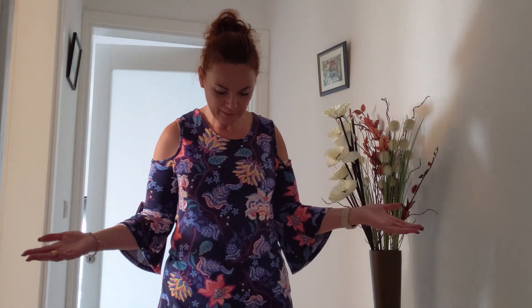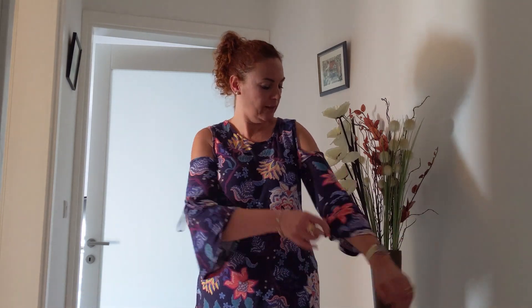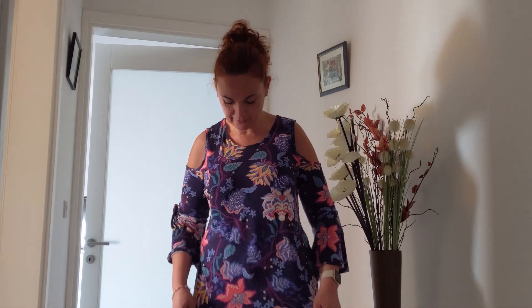Hi everyone, and thank you for joining me for the last what I wore in a day. Today is Saturday and it's a running around day, so I have to wear comfortable clothing. Basically I'm just wearing this top which I love and adore — I've had it for ages, it's from George. I think I've had it about four years — I simply love it, I love these cutouts. You remember when they were in fashion!